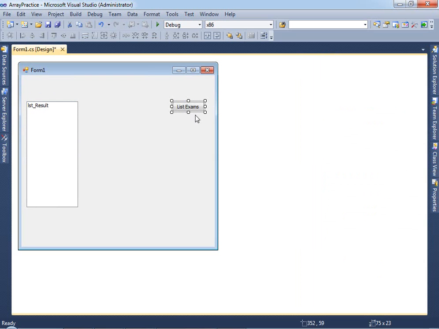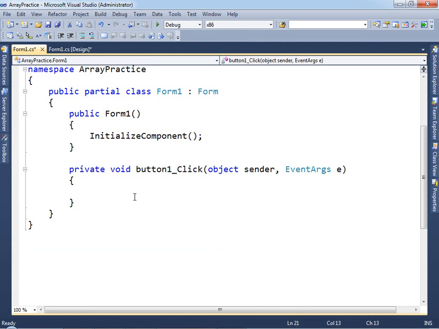Now, usually this is not how you do it. Usually you have an input field where you enter the exam scores, and when you click, it adds them to the list and does some calculation. But because we're explaining arrays for the first time, we're going to start with the easy way to define arrays. So we double click here, and suppose that we have 5 exams that we're keeping track of.